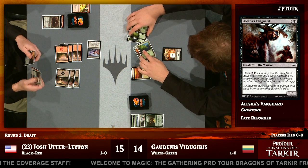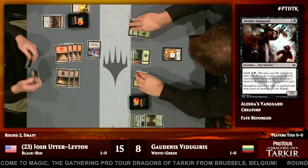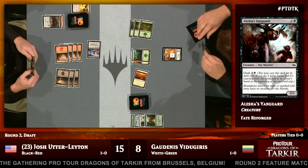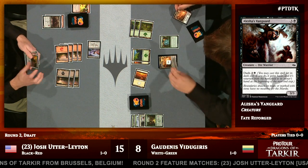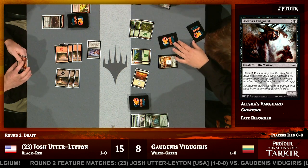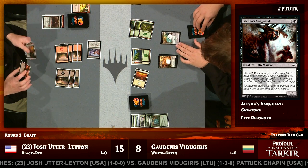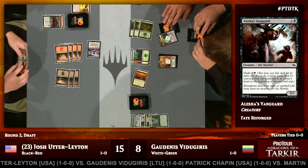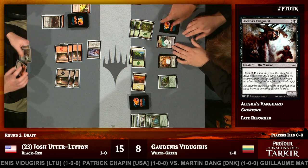Again, he's only got to get Gaudenis down to 5, because he could also then just finish him off with the Sarkhan's Rage. So unfortunate for Gaudenis to lose the Circle of Elders there, because now that makes turning Herd Chaser Dragon face up really costly in terms of his mana expenditure. Well, he doesn't even have the 7 mana. Even if he did, it would cost him an entire turn to do that.